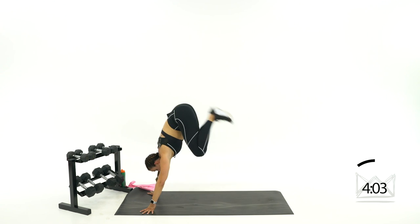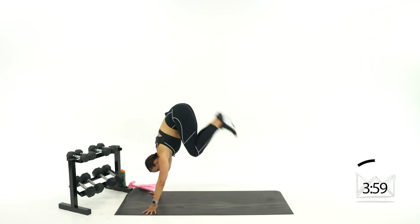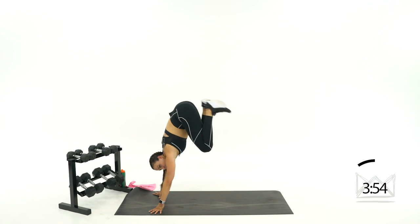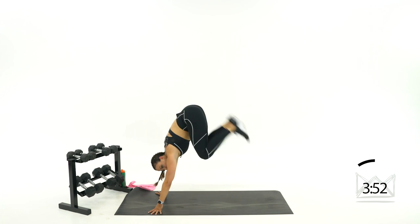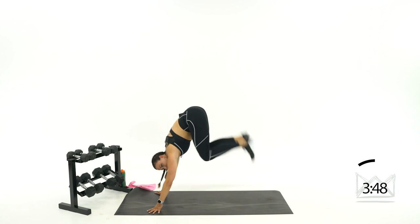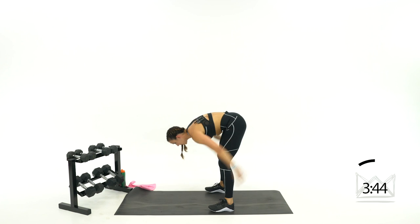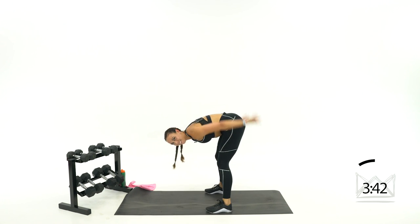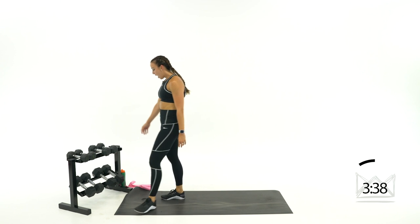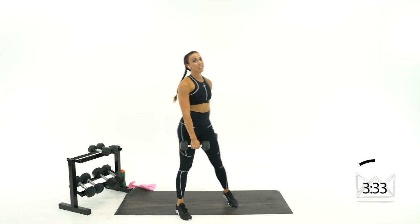There you go. Come on, 30 seconds, you're done with this move. Come on, 12, 11, kick, and touch those fingertips. You're right there. 2, 1, and rest. Whew. We've got 1 minute of this last one, okay?